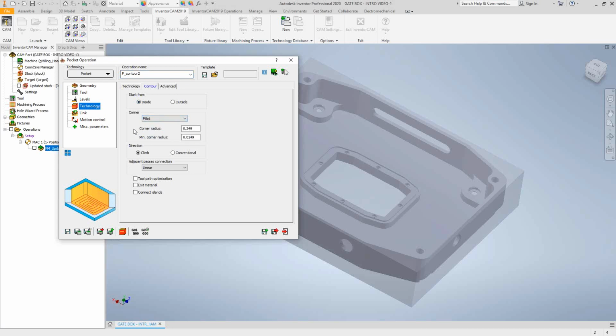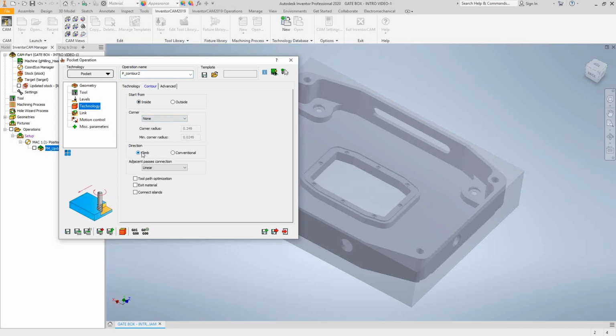Imagining if we do this right turn here, there might be some material in the corner there. So not only do we have the ability to add a fillet to smooth it out, we can actually add a loop to eliminate any material that would get stuck or be left behind there, a cusp or a burr. We can do the same with sharp. It's just a little more jittery. It just goes out, comes back in, and completes the tool path.